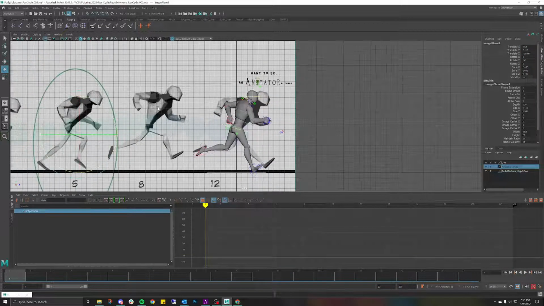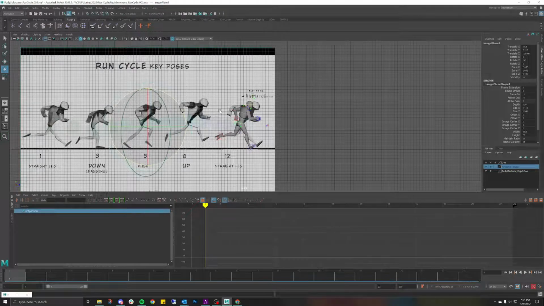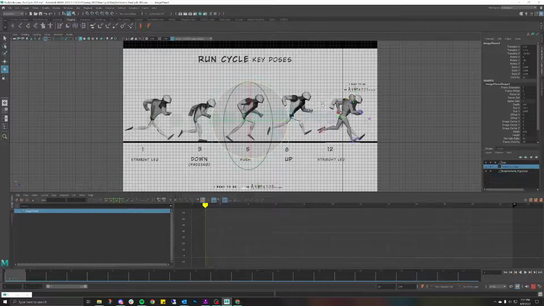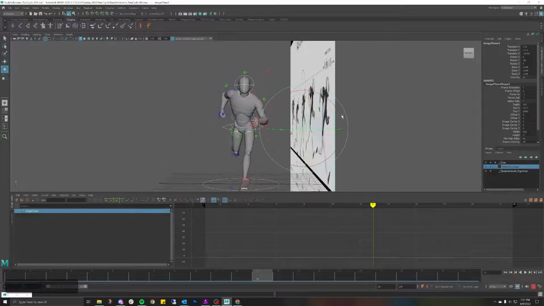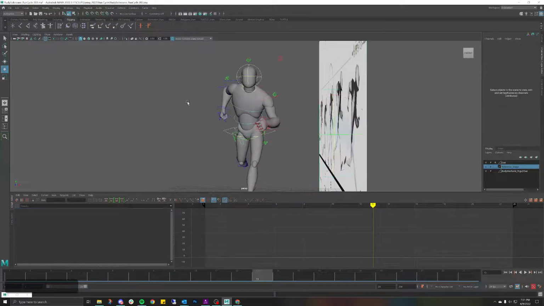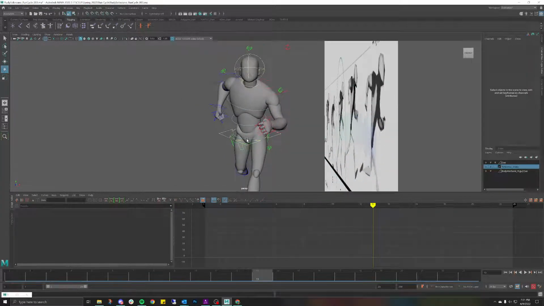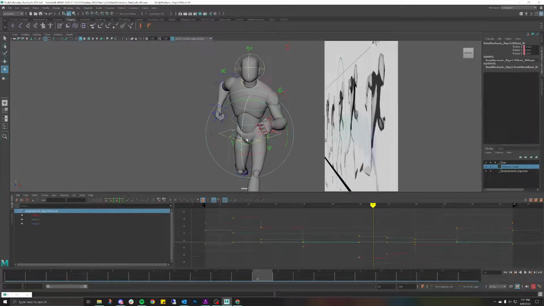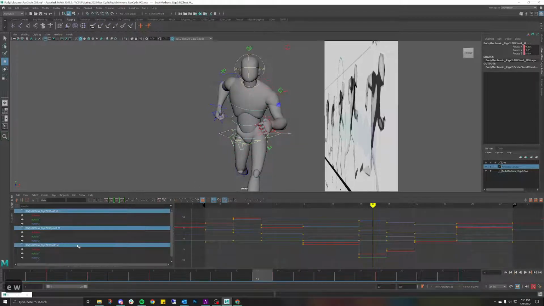So I think I'm going to delete the other rotations that I have on my chest, because I'm not entirely convinced that I like it at all. I'm going to delete them and start fresh.